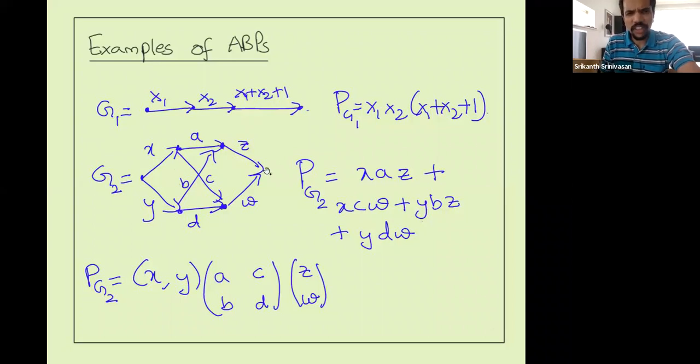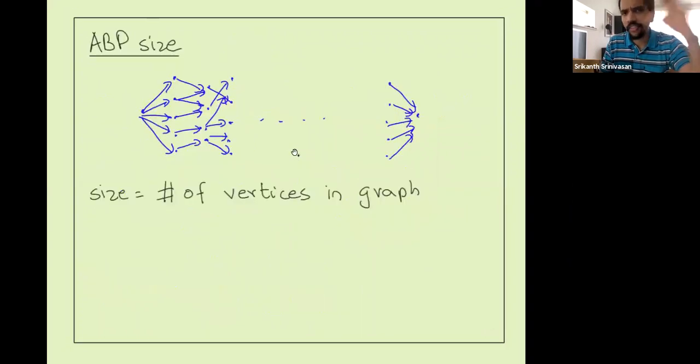Okay. And for this last model, I forgot, I also need to define the notion of efficiency, right? Whenever we have a computation model, we should have a notion of efficiency. So what's the notion of efficiency here? Well, if you have an algebraic branching program, we define its efficiency to simply be its size, which is just the number of vertices in this underlying graph. Just look at all the layers, sum up the number of vertices in each layer, and that's the size of the algebraic branching program, and that's our notion of efficiency.